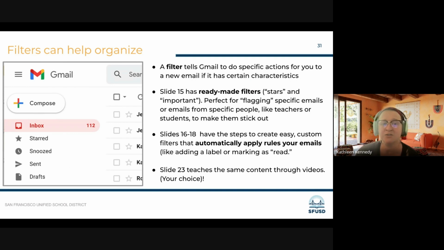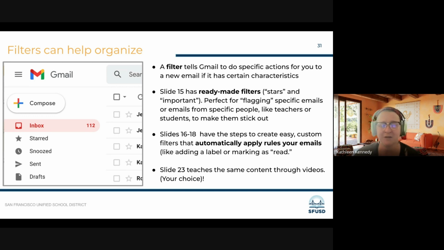I'm not going to talk about filters too much, but that is something to explore during work time if you want to spend some time on it. Filters in Gmail tell Gmail to do specific actions for you if a new email has certain characteristics. I was talking to Daniel about how Google sends out weekly or bi-weekly emails on updates, and it's a lot.